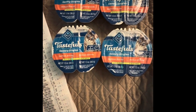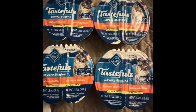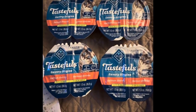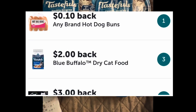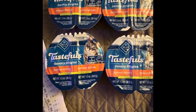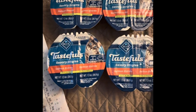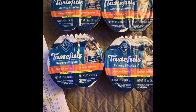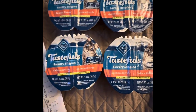All right guys, so I picked up four of these Tastefuls. There's my cat food, $1.79 each, and I submitted it to Ibotta. I was supposed to get a dollar back for buying four. I got six dollars back because it counted each of these single trays as a two dollar bag of dry cat food from Blue Buffalo. So I spent maybe five, six dollars on them, and then I got it right back on Ibotta.